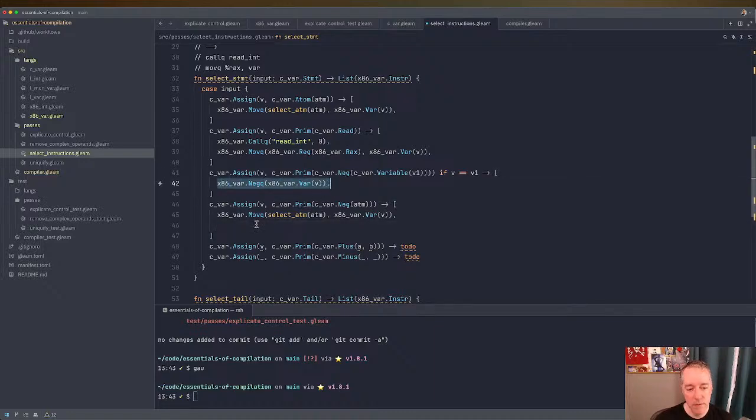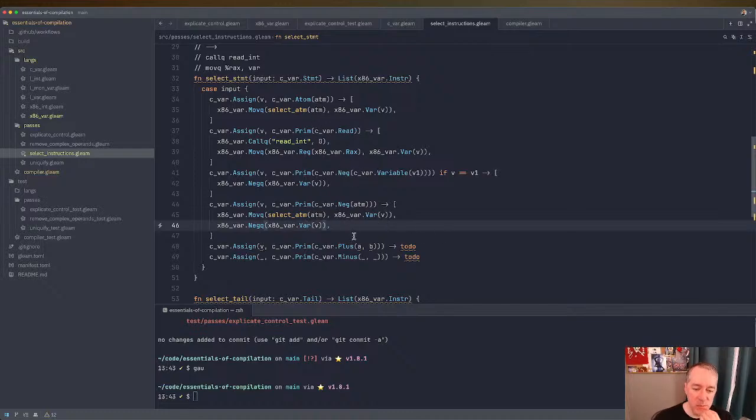So if we are assigning v the value of the negation of ATM, then we move that into v, and then we negate v. Simple enough.